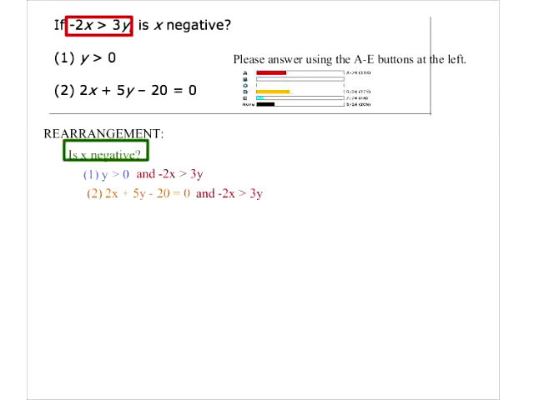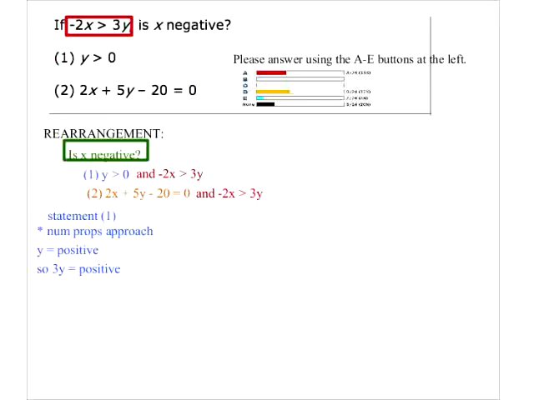So, statement 1, probably easier to think about signs than to think about any sort of arithmetic. But I'll give you 2 approaches to statement 1. One way to think about it is a number properties approach. If you want to use a number properties approach, you can realize that y is a positive number. So that means that 3y is also a positive number, because 3 times a positive.